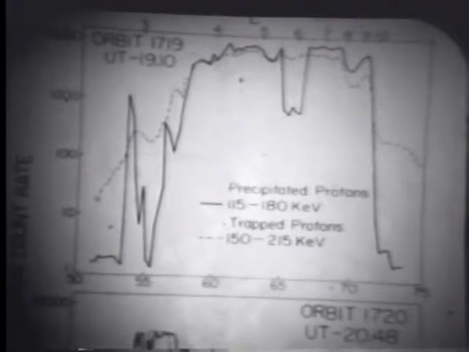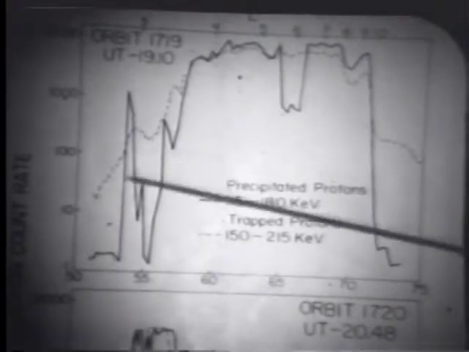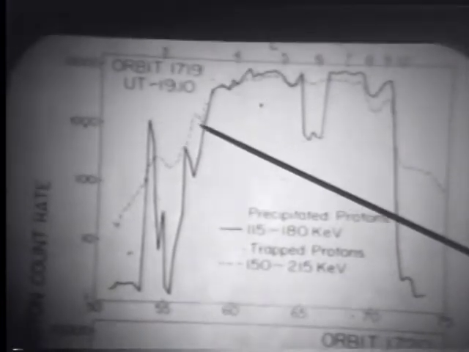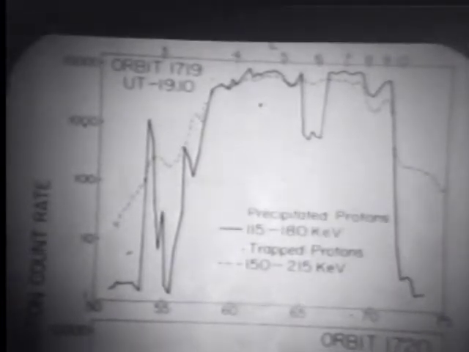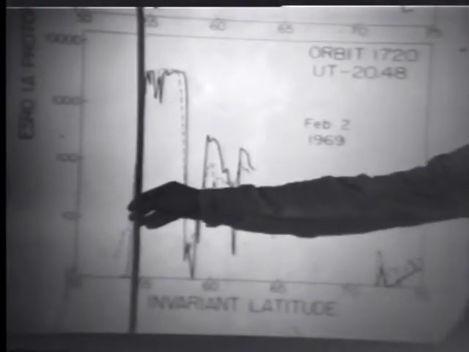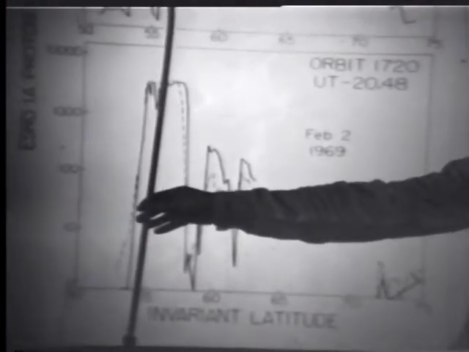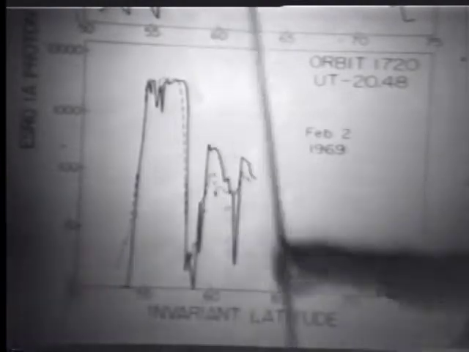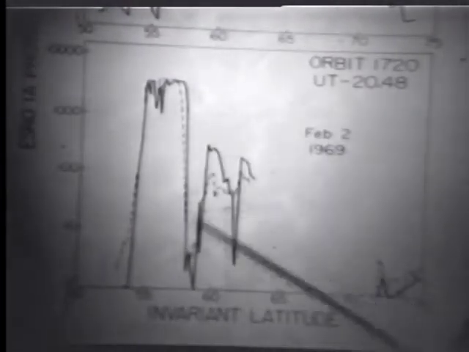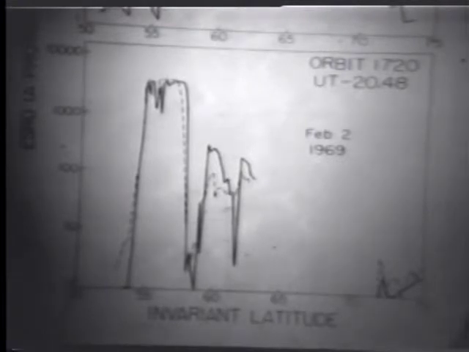In further support of this, one orbit later, the region which was initially devoid of intense precipitating flux on this orbit, this is only an hour and a half later, suddenly shows a very pronounced precipitation flux. And I would interpret this as an outward motion of the plasma pores during the 1.5 hour period between these two orbits. And as the plasma pores moves out, the protons become eroded, and you dump out the protons now which are within the plasmasphere.